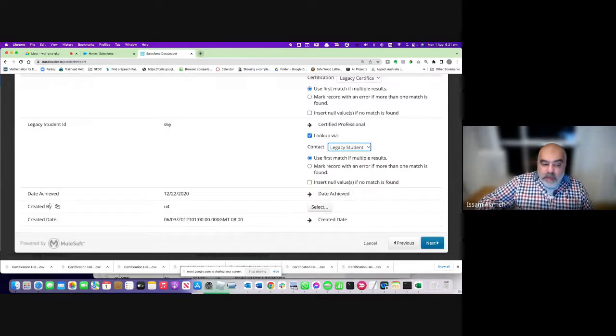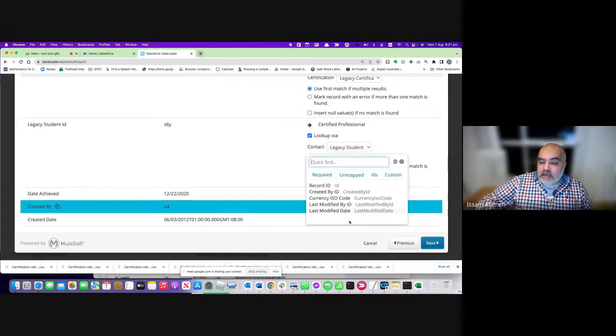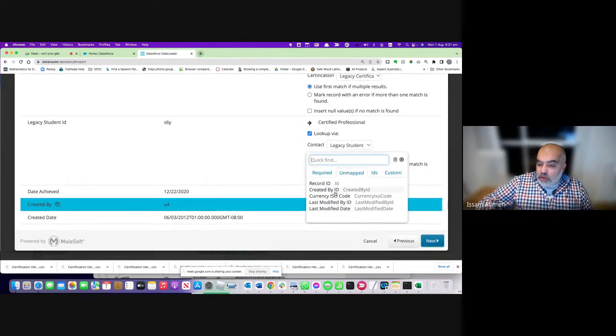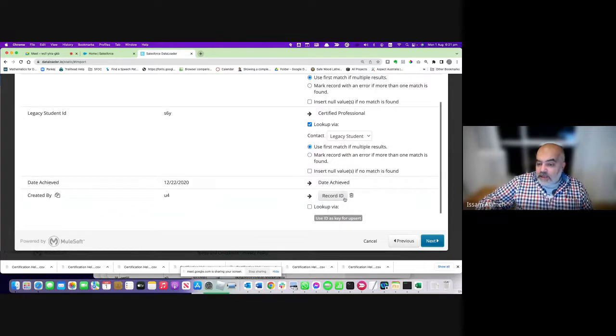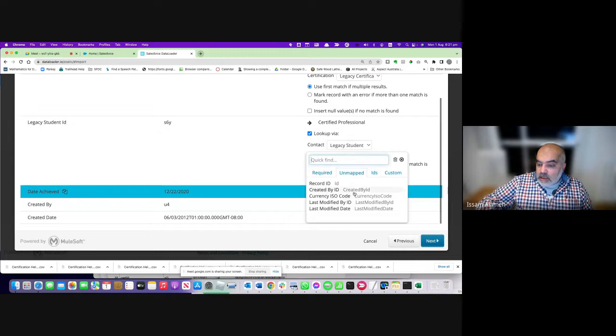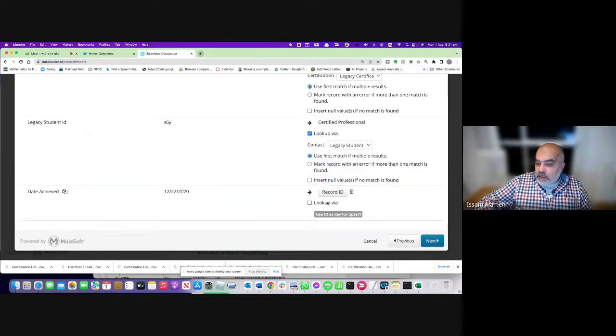The problem came in when we said created by ID. What we need to do is go here, because if we go to this one, I can't get anywhere. Even if I go, let's say, type, there is nothing I can do in here. There is no other record.